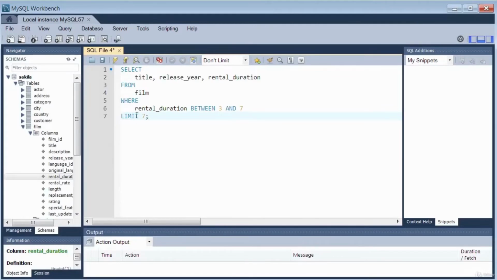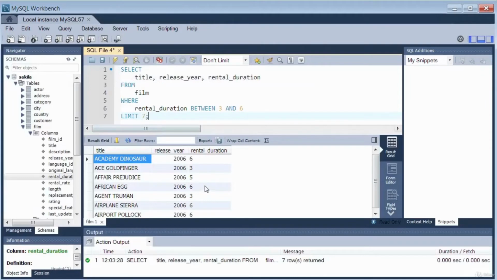So we are ready. Line 6 here is the key. This is where we've used the between operator, and the between operator is used in combination with the where clause. The where clause acts as a filter, filtering based on this condition I have set here. The rental duration has to be between 3 and 7. So the between acts on a range of values, and the range I've specified here is 3 and 7. No, 3 and, let me change that to 6 actually. I'll make that 6. 3 and 6. So let me run this.